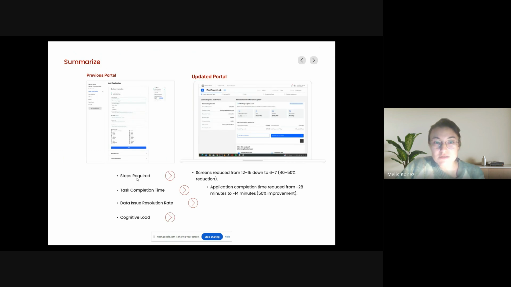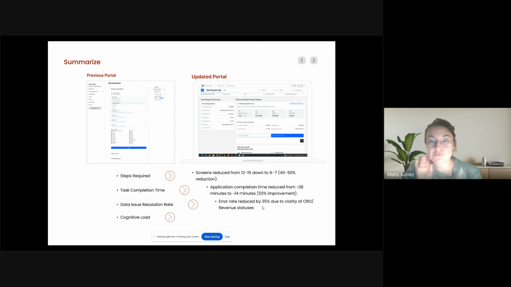Overall, to summarize, I reduced the screens from 12 to 15 down to 6 to 7. Application completion time was also reduced from 20 minutes to 14 minutes.